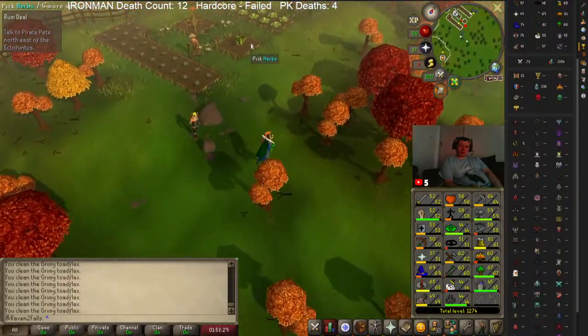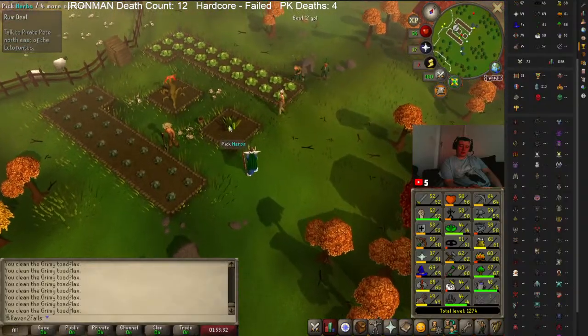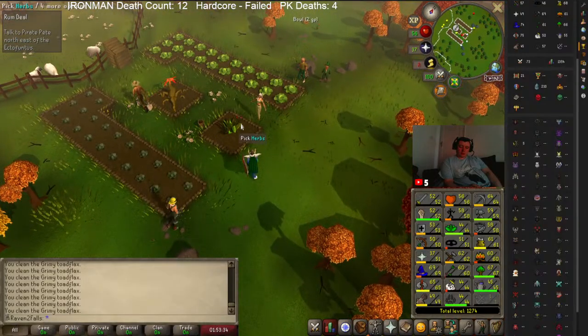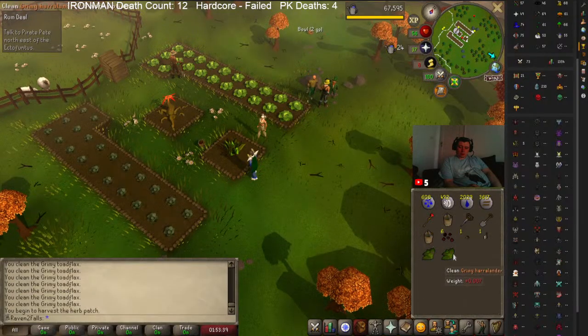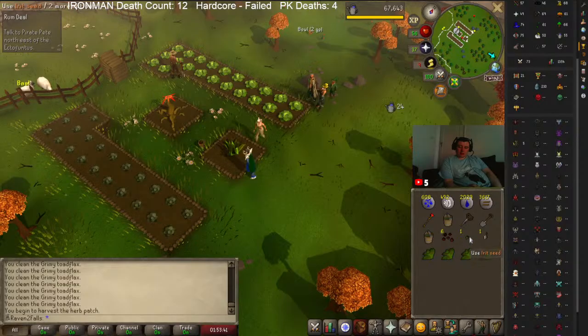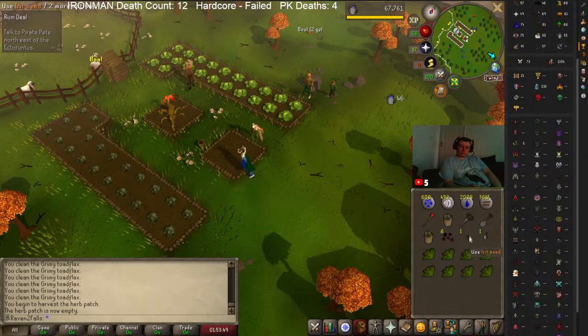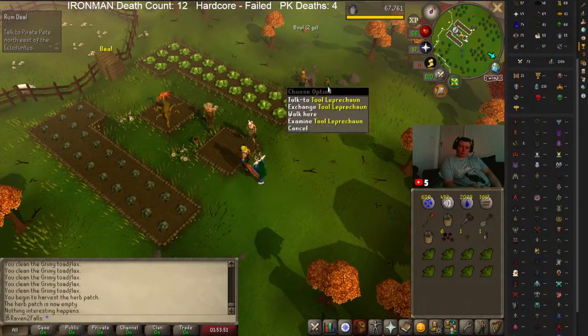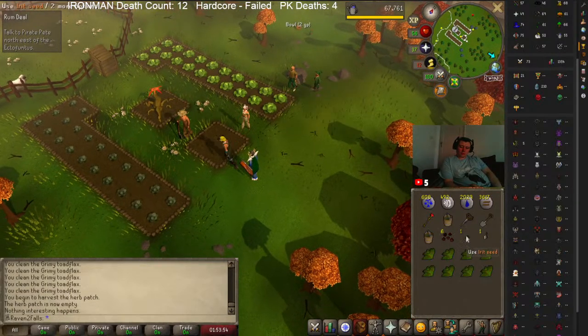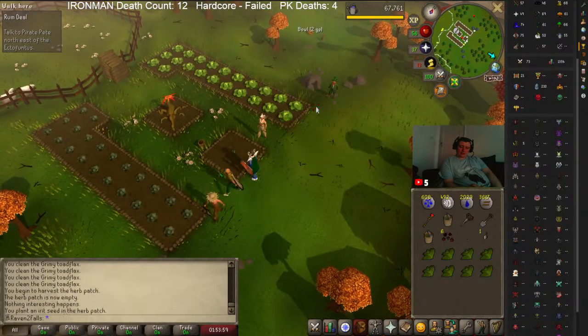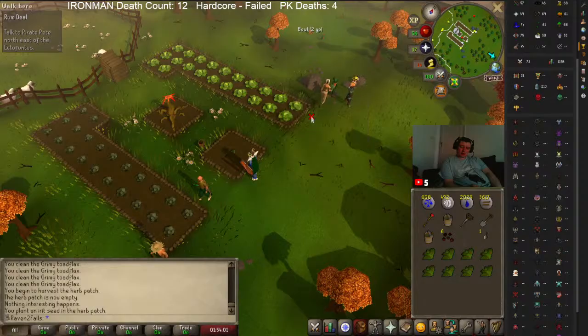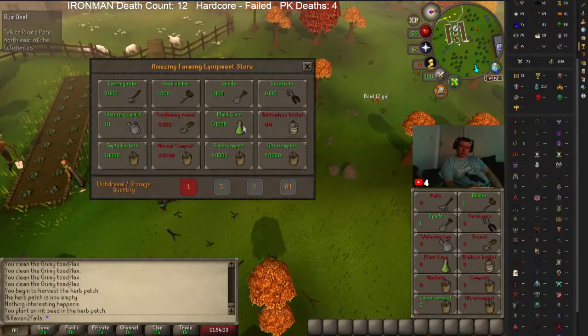Oh, the cabbages. At least the 2 important ones survived. No, I don't want to use it on him. I want to plant it. Change.